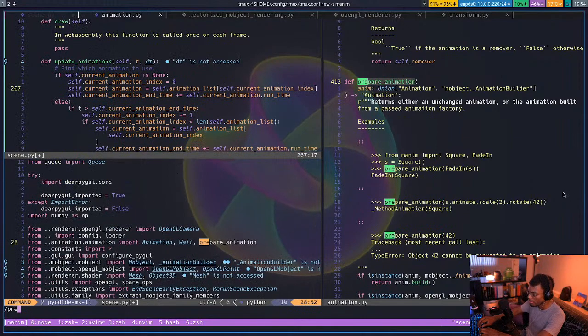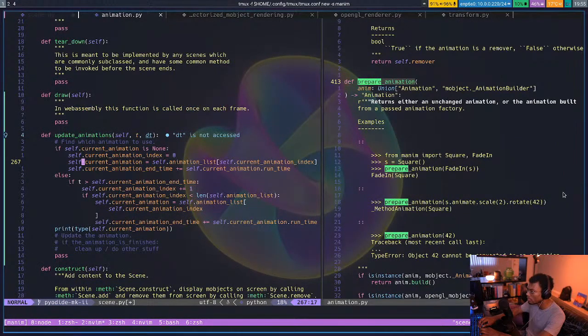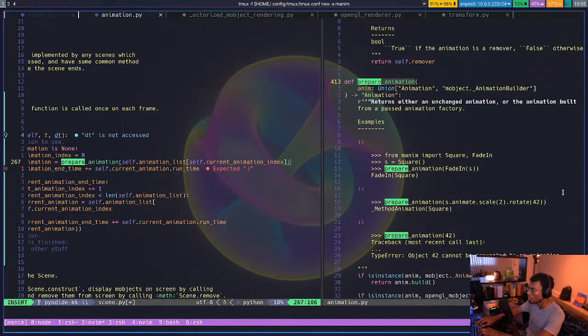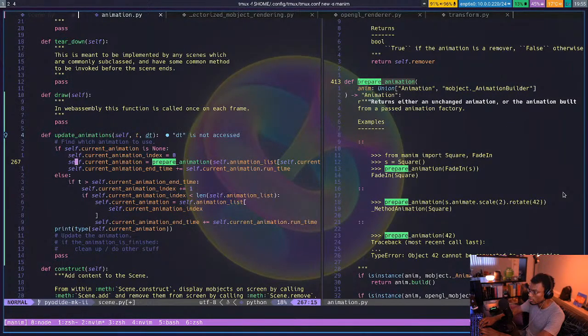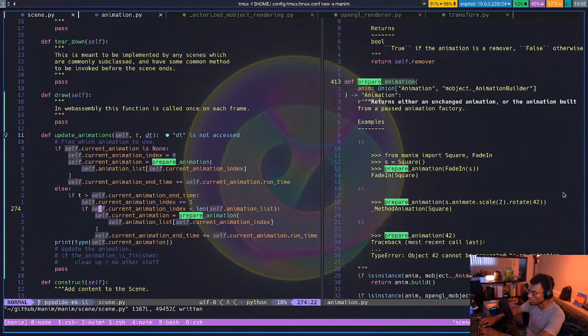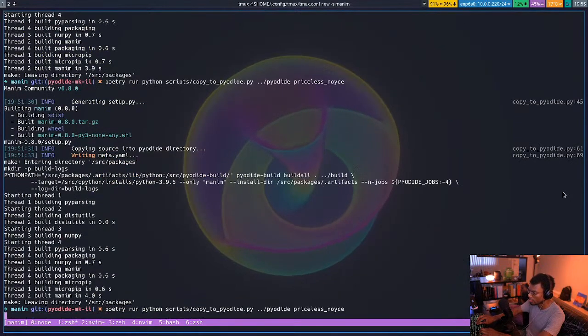Does this already have prepare animation? It does. So this will give me the animation I want, and then this, current animation, then prepare animation here. Okay, and now this shouldn't be an animation builder.